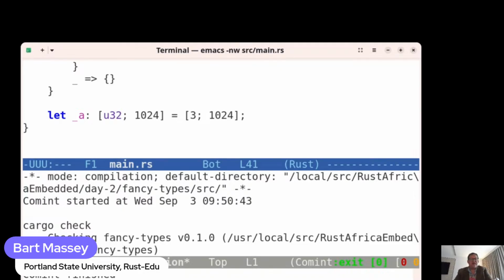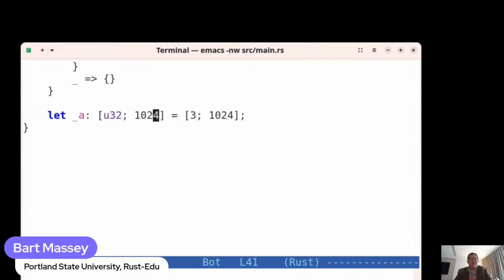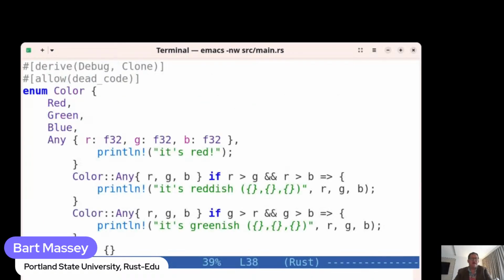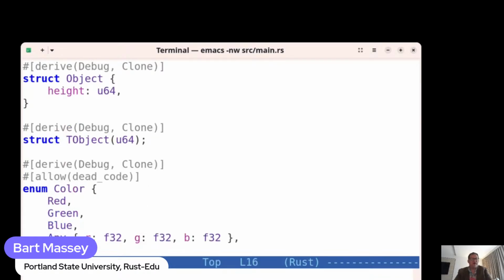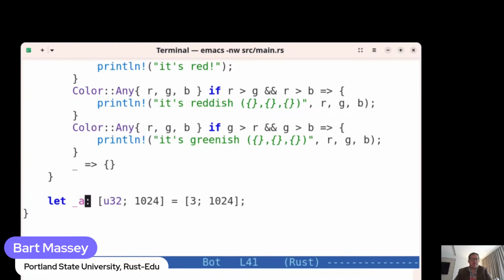The other thing is that array types are copy if their elements are copy. So part of the reason this works is because 32-bit integers are a copy type. If I try to make an array of our struct, we called it object, I guess, this part's legal.